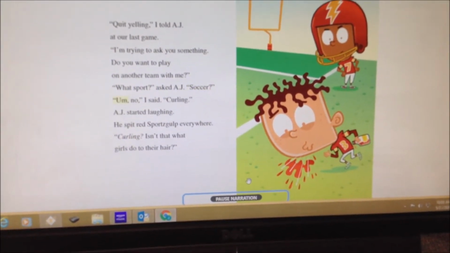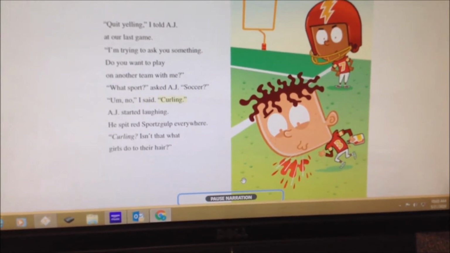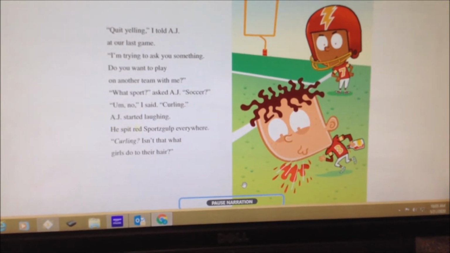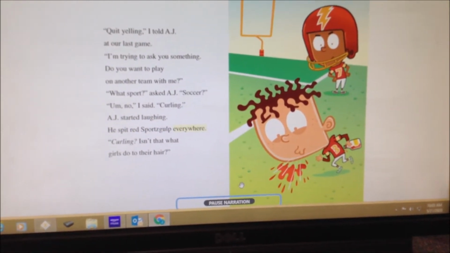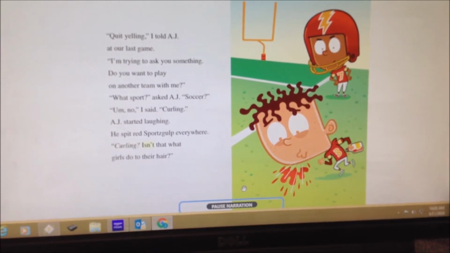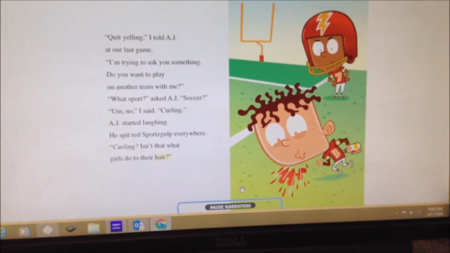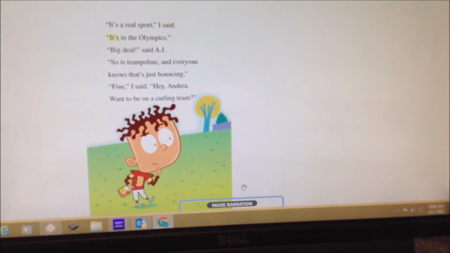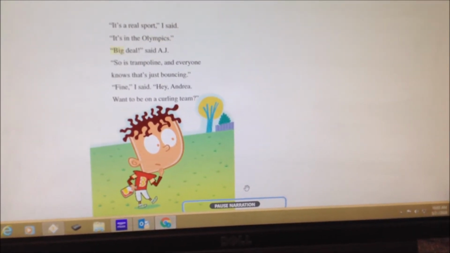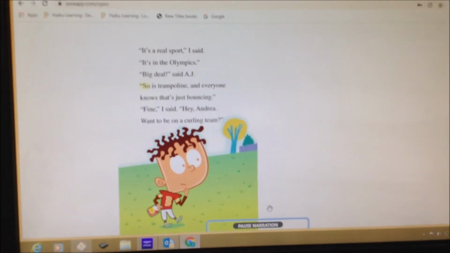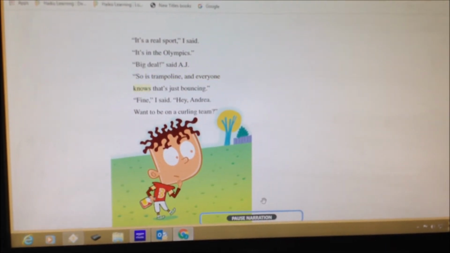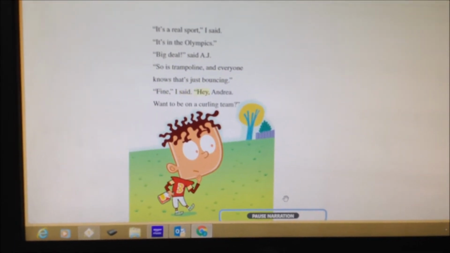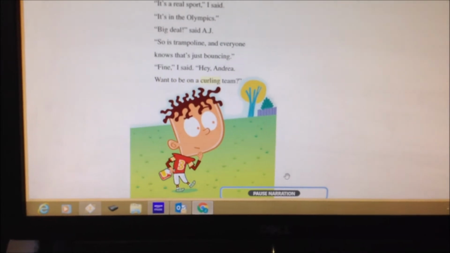Soccer? No, I said. Curling. AJ started laughing. He spit red sports scoop everywhere. Curling? Isn't that what girls do to their hair? It's a real sport, I said. It's in the Olympics. Big deal, said AJ. So is trampoline, and everyone knows that's just bouncing. Fine, I said. Hey, Andrea, want to be on a curling team?